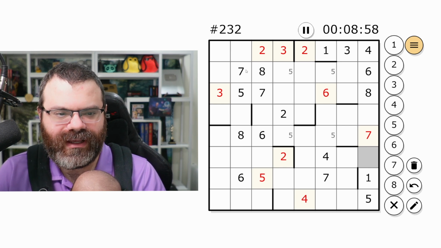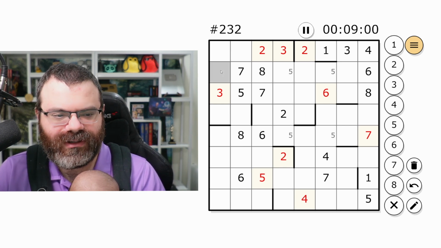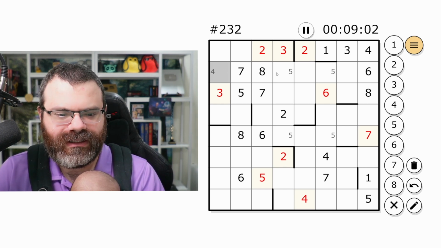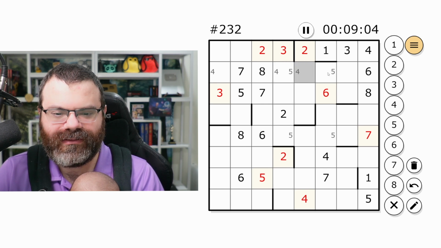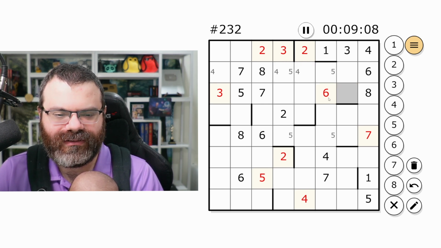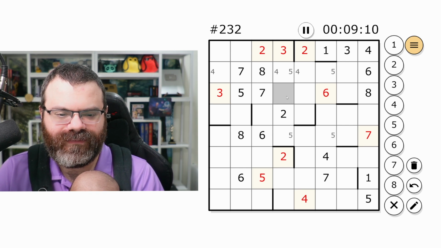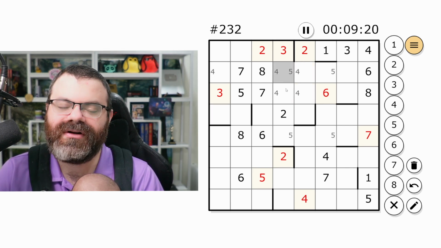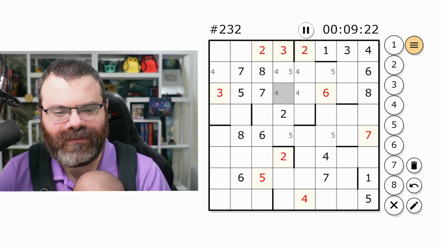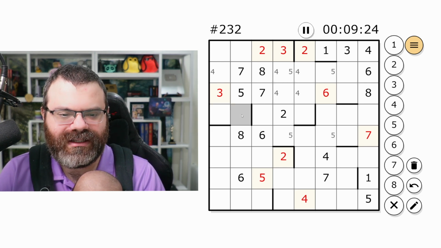Maybe I do look at 4 then. So this row needs a 4. It could come from here, or here, or here. Problem is 4 is very easy. We need 1 and 2 here. Okay. This row needs a 4. It could come from here or here. Now notice this is not an X-wing because the 4 can be here, right? We need to limit it to 2 places in each row. It also works for columns. But we're not done marking 4s yet.